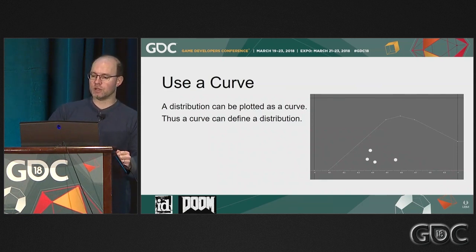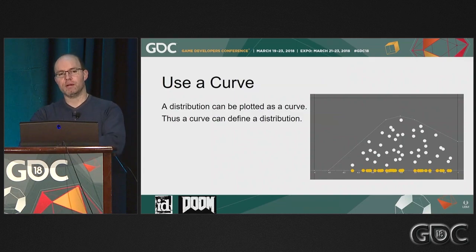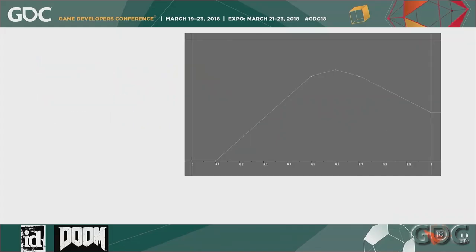Well, if you imagine random samples being taken from anywhere under this curve, the x value of those samples, if you project it down, ends up being the very distribution that would have been plotted as the curve. Well, how do we use this concept? We discretize the curve into slices, where the height of each slice is the y value of the curve halfway between the x values of the slice, like this.